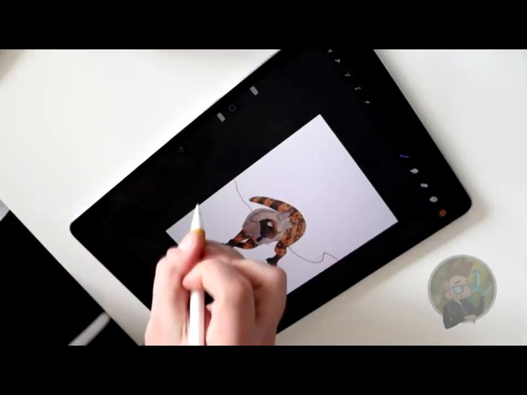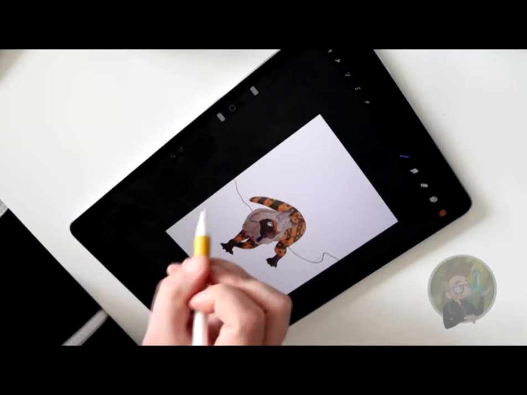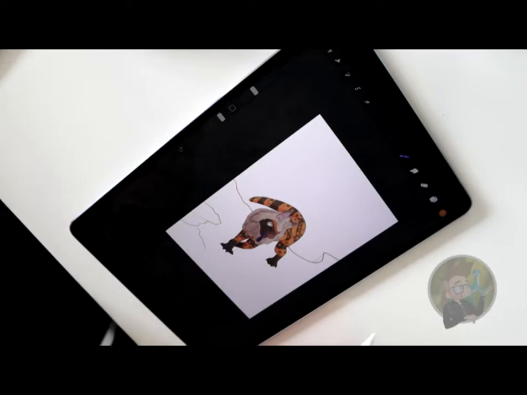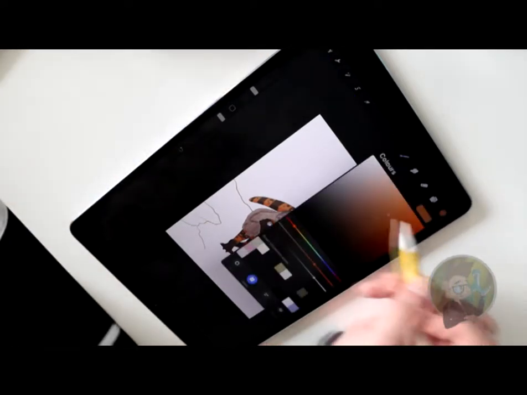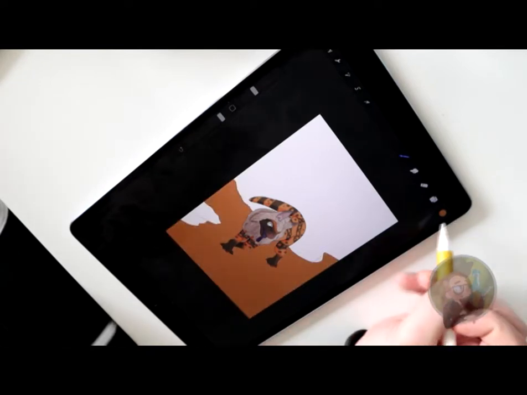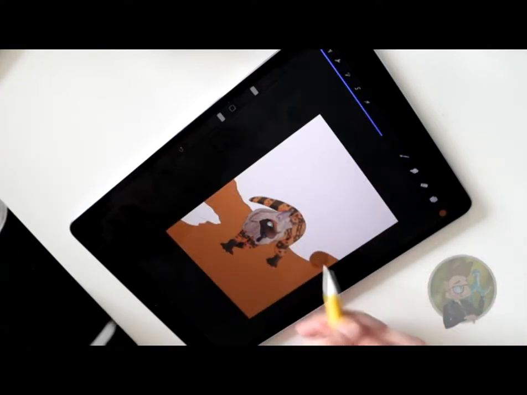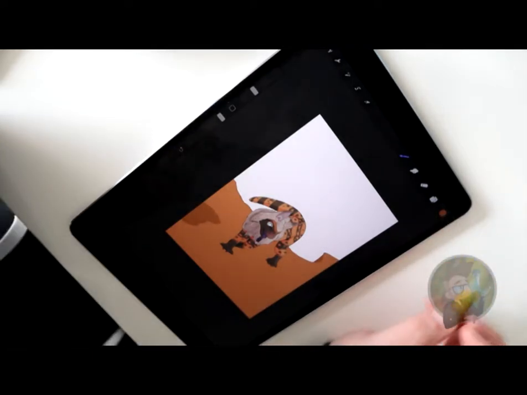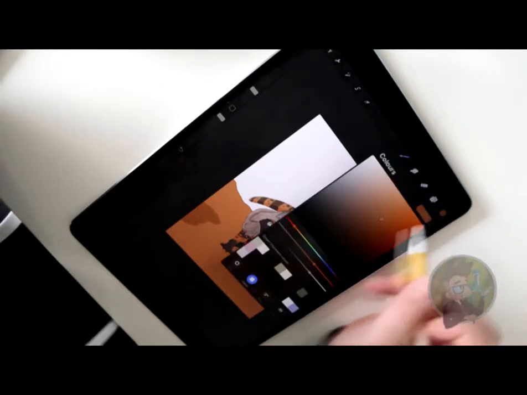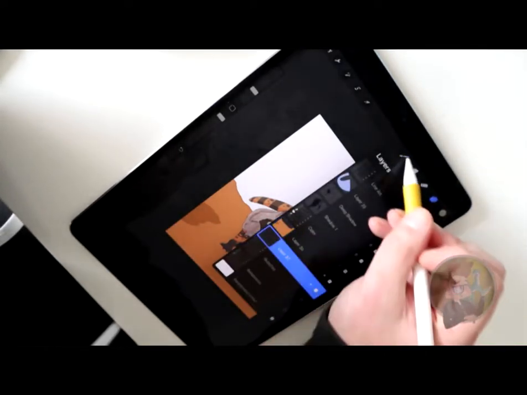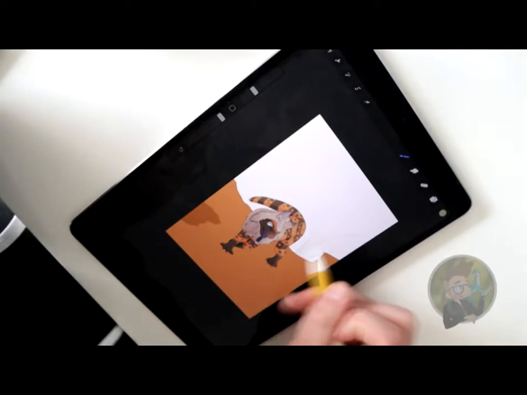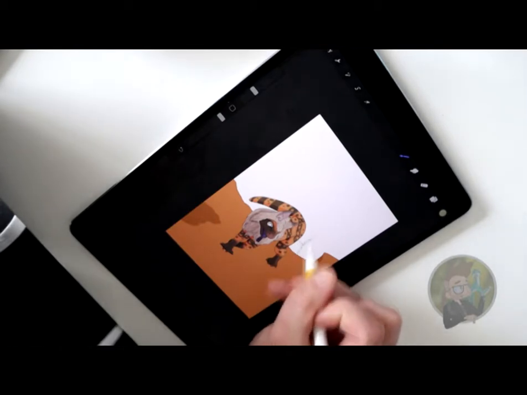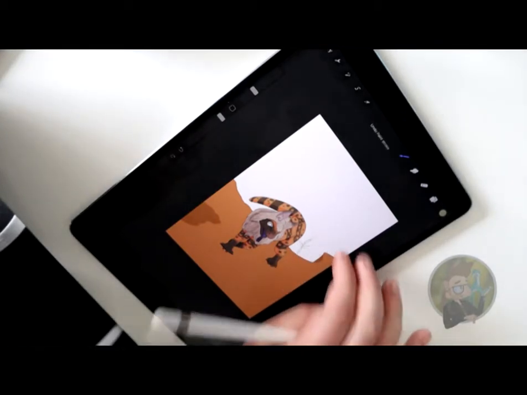I didn't want the background to stand out that much because the creature is the main focal point of this illustration. So I made a foreground, a midground with the creature in it, and a background. The background is a little bit desaturated and a little bit lighter. The midground is a little bit darker, and the foreground is dark, as you can see in the end results. And I think it worked out. I don't know, this is not my best work, but hey, not everything can be a masterpiece. At least I had fun doing this illustration.